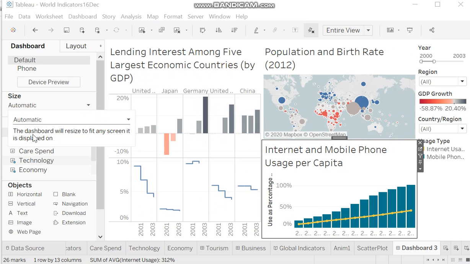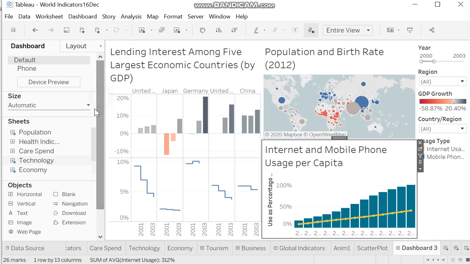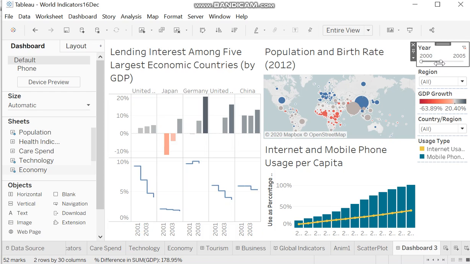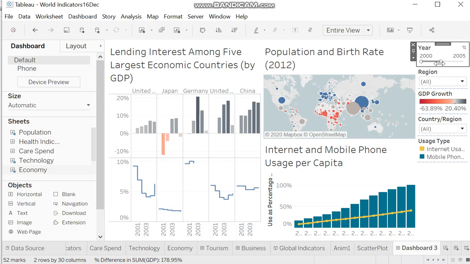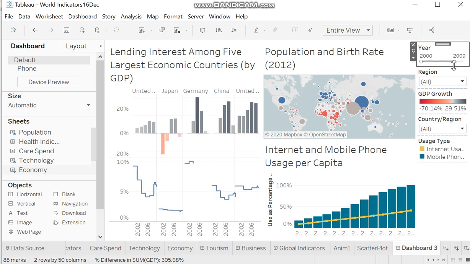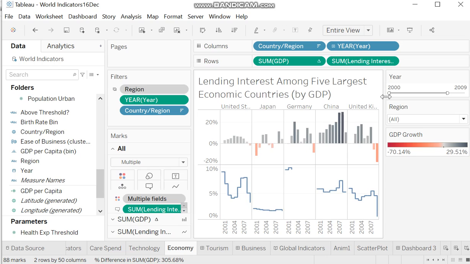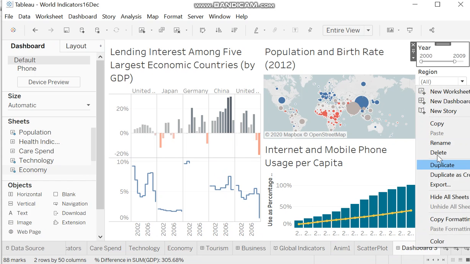You will notice, because last class we had done a setting for animation, even now as we are changing things, things are moving here in an animated form. You can see the bar graphs moving in that economy one. But keep in mind, this filter is applied only on this economy one because it came along with that particular sheet. The sheet which was created earlier had those filters, and the same sheets have now come into our dashboard. We'll call it dash 1.